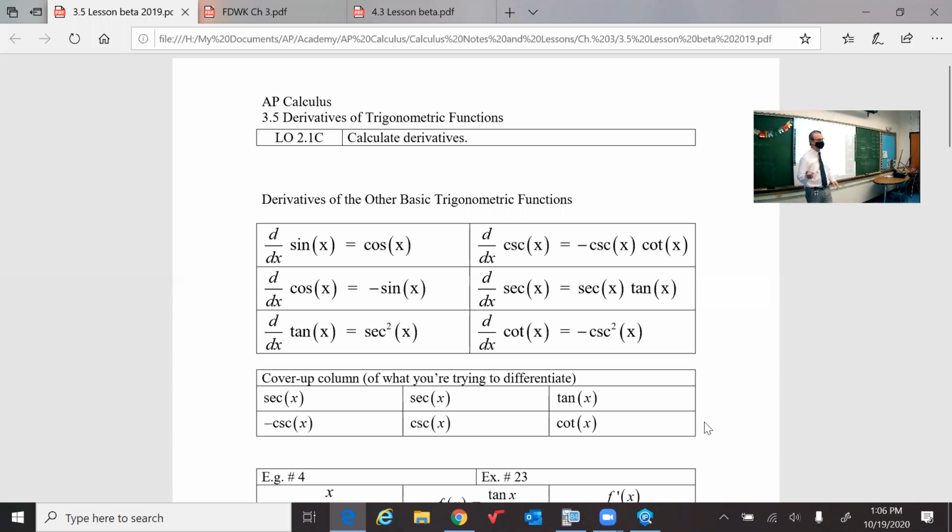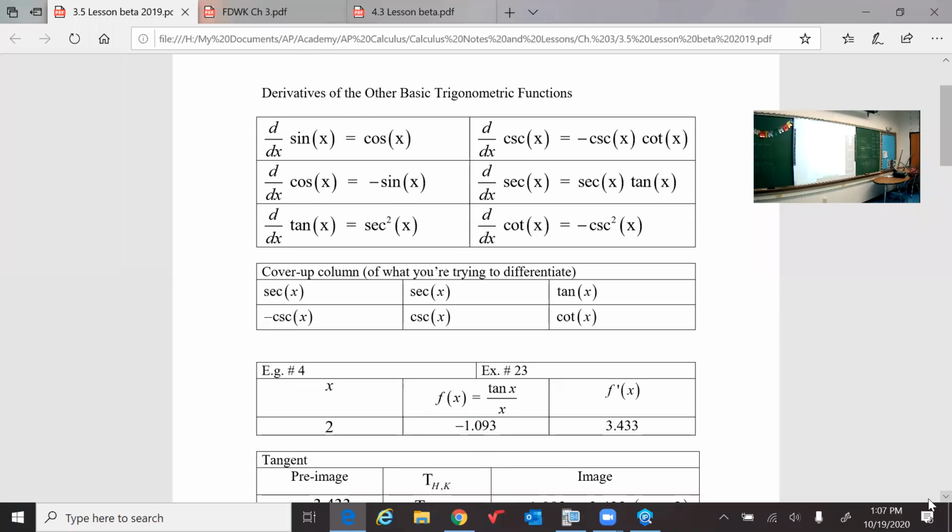Now, a couple of prompts. Dave Bigeman was here a couple years ago, and his idea was if the function starts with a c, the derivative is negative. That's pretty good. Remember? Begins with a c, the derivative is negative. And somebody sent this thing to me last year. I don't remember who did it. I should have given them a shout out. But the problem is, for this to work, you have to memorize this table down here. But it's interesting.